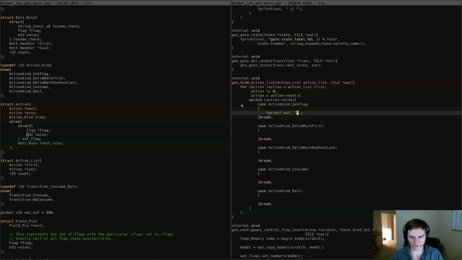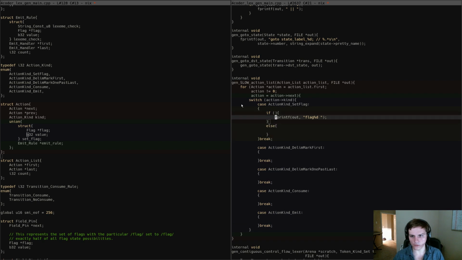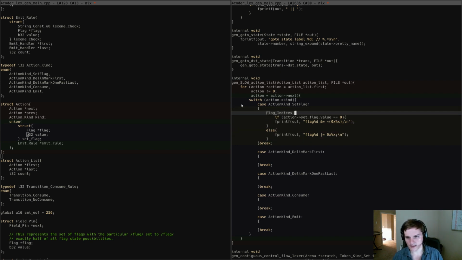If we're trying to set a flag, we need to know the flag number, and then we're setting the flag to 1 or 0, so we need to if on that so that we can determine which operator to use. So if the action set flag dot value equals 0, then we're setting it to 0. We're going to use a bit not operator on, and then we need the code right there, right? So how do we get that? That's going to be a flag index thing. This is going to use an OR on the same thing right here. So now we need the flag indices.